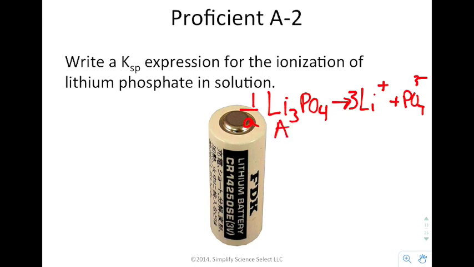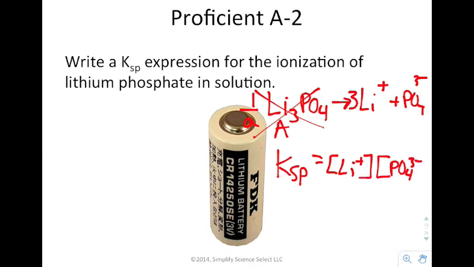Now lithium phosphate is a solid crystal, so because of that, it's not going to be included in the KSP expression at all. So instead I would write a KSP expression. I would say KSP is equal to the concentration of lithium times the concentration of phosphate. And then now I need to put a 3 right here for lithium. The reason why is lithium has a coefficient of 3. Now I could put a 1 for the coefficient of phosphate, but generally speaking you don't put the coefficient of 1 there. You just assume that it is 1 if there's nothing listed there. So this is what we would call the KSP expression. It would be lithium to the third times phosphate.